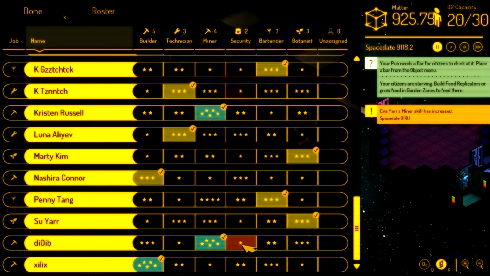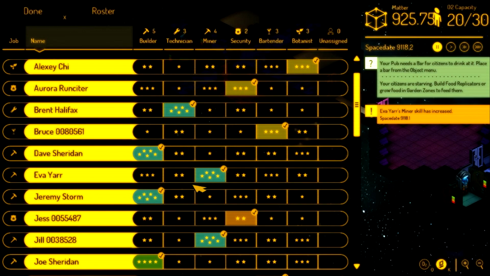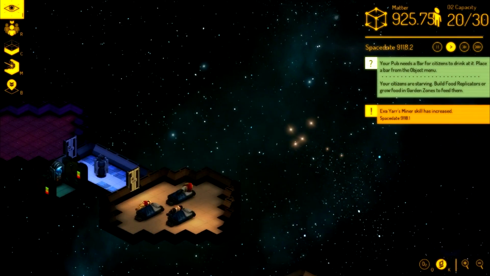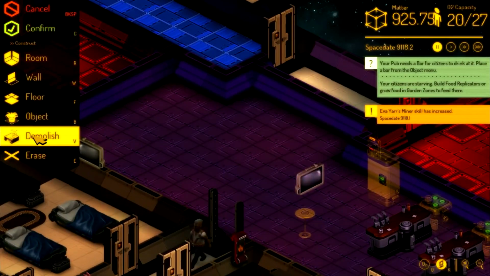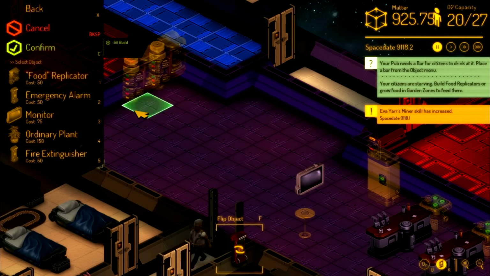Everything is on fire all the time. And yeah, again, technician. I don't know what to do. We really need botanists and they're not doing anything. You know what? Maybe I should construct food replicators instead. Okay. We have a bar space, let's construct object, all zones, food replicator. Okay, that might help.